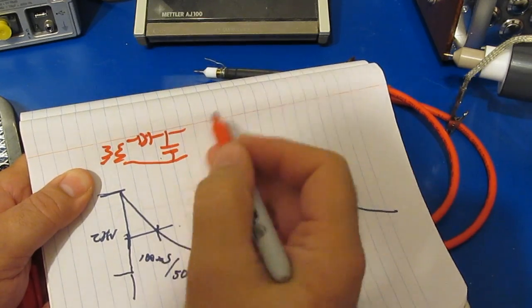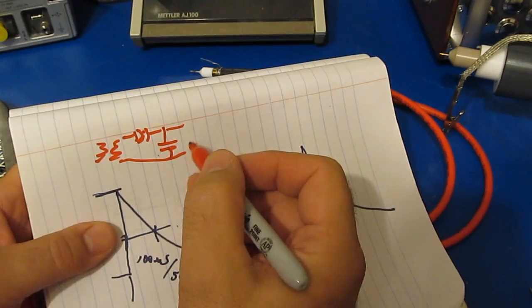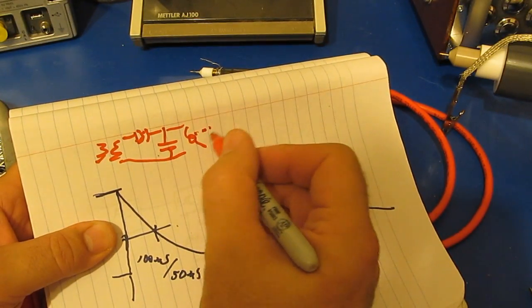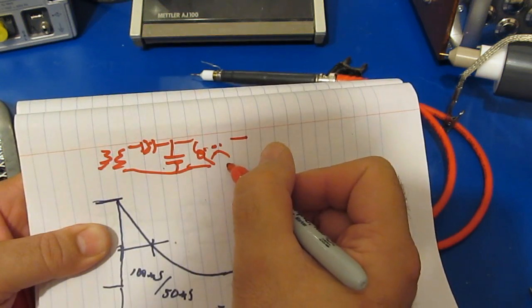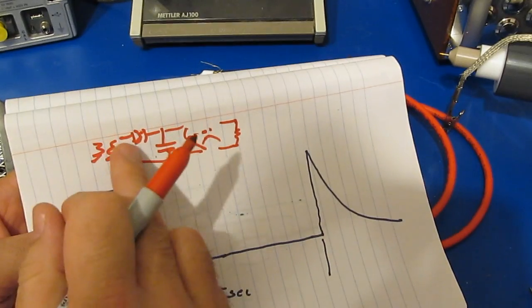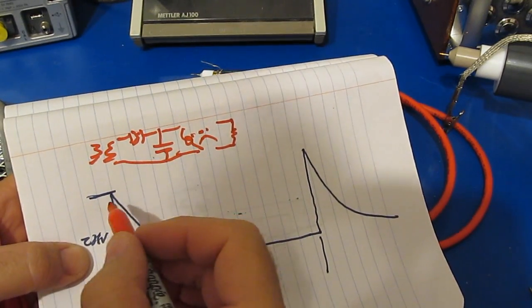And then this just goes out to the output. So this cap here is going to hold all the charge until the bug gets across here and then he's going to be a sad bug because he gets zapped. When we look at the resistance of the meter, it's going to be quite high and that's not going to typically cause this thing to arc down to zero volts.